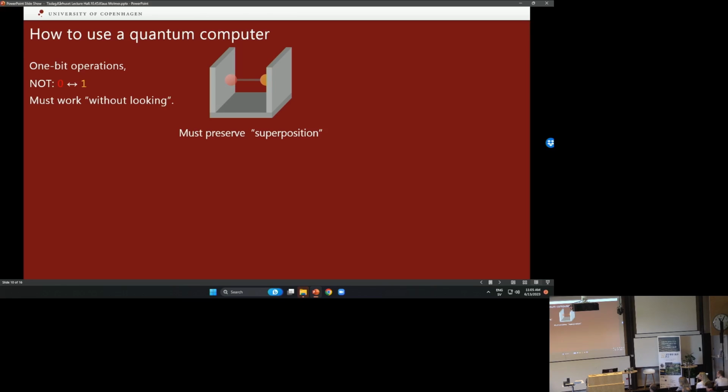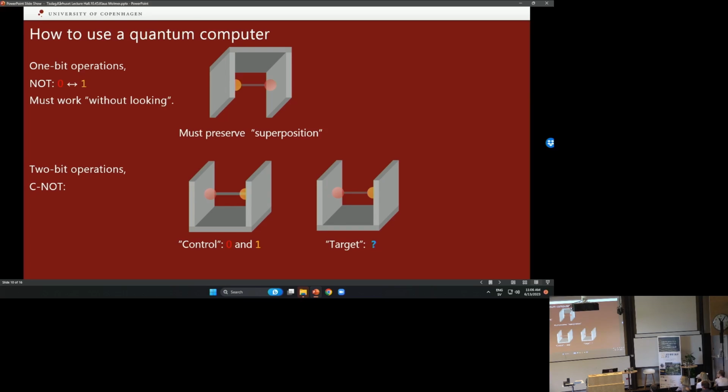So if you look at it, please don't, because then it will collapse. But I mean, here's a trick in PowerPoint. You can see here I actually was able to switch the left part to the right part and the right part to the left. So this kind of coherent physical operation. And if it was a spin particle, which is in a superposition of spin up and spin down, meaning 0 and 1, then rotating the spin by 180 degrees is actually that operation. And that's what you do with a magnetic field. So physicists just have to think a little bit carefully, what is the system and how do I do these operations? 2-bit operations, that's harder. I cannot even do it in PowerPoint, because if this one is 0, I should do nothing to the target, as we call it, but if this one is 1, I should rotate the target.